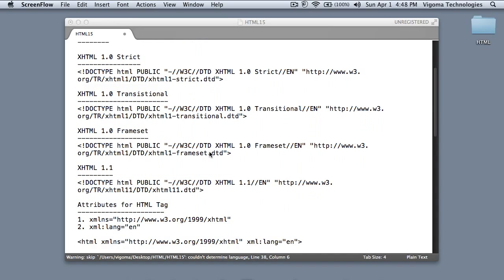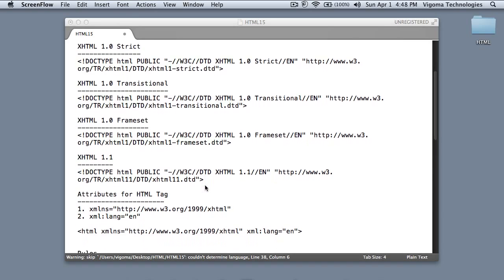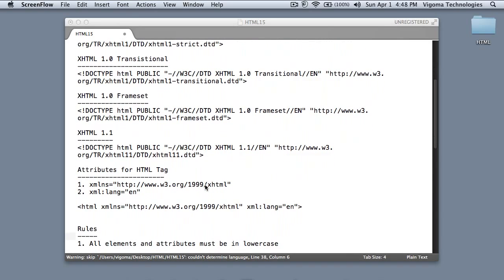XHTML 1.1 DTD is equal to XHTML 1.0 strict, but allows you to add modules, for example, to provide Ruby support for East Asian languages. These were the types of doc types used for XHTML. I'll be using either strict or transitional for future examples and explanations.